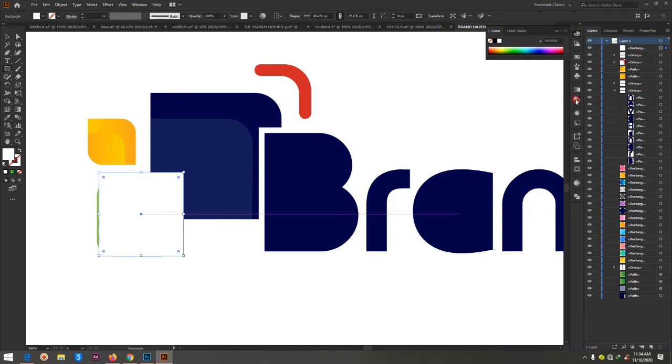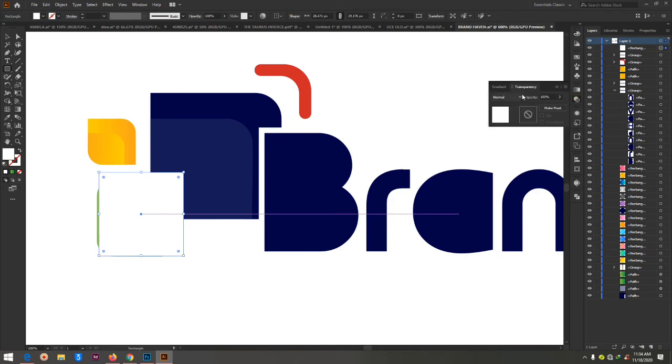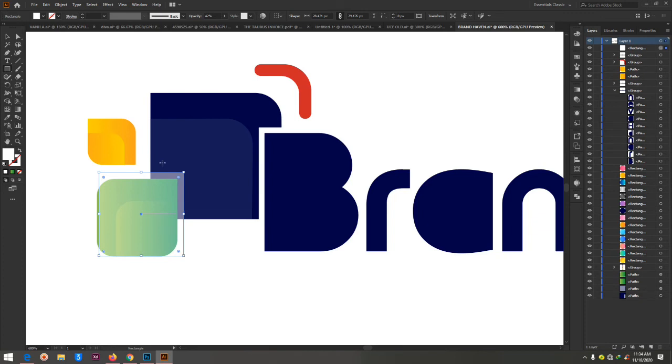Now you can go over here in the Transparency panel and reduce the opacity to 50 or so, so you can see through to the other object at the other side of it. So we can see through now. We can rearrange and set it to the actual size we want, based on the stroke size we want it to have. So we will have this here and we want something close to that. So that's what we have here.